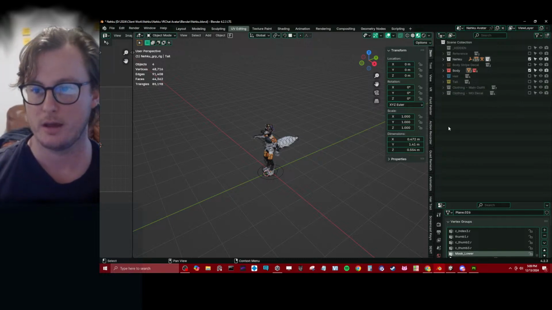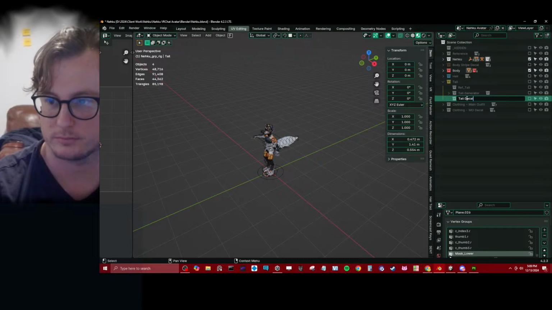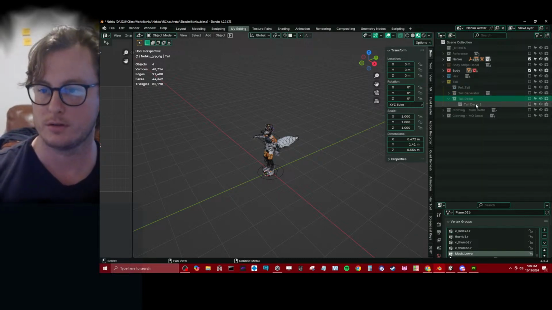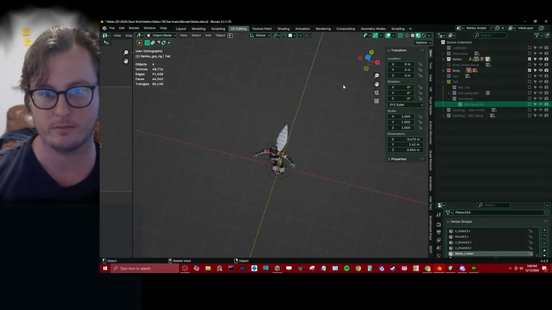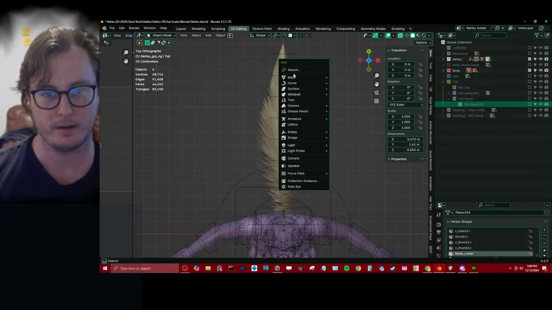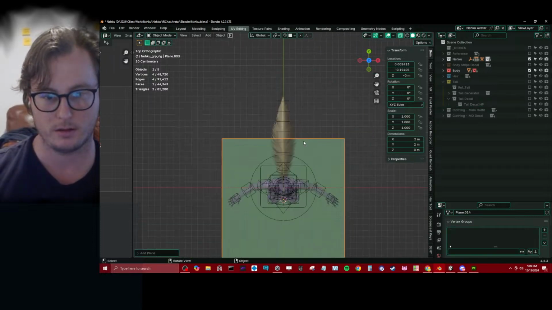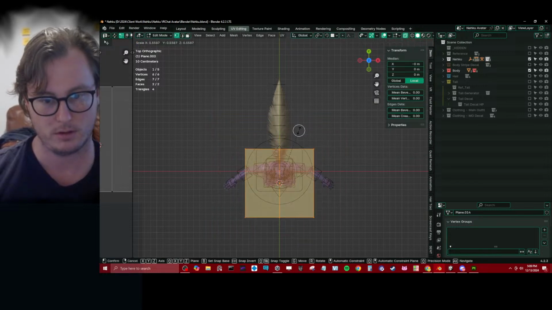What next? We need to make the tail decal. Will be relatively simple. My favorite word. Relatively simple.